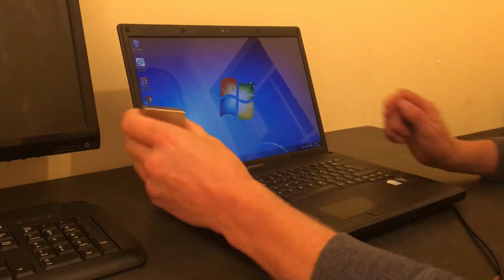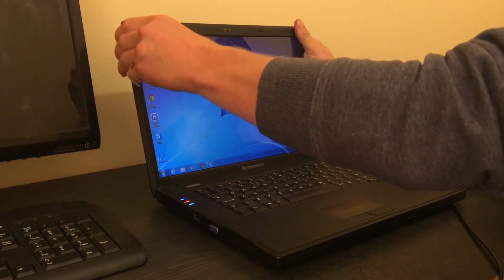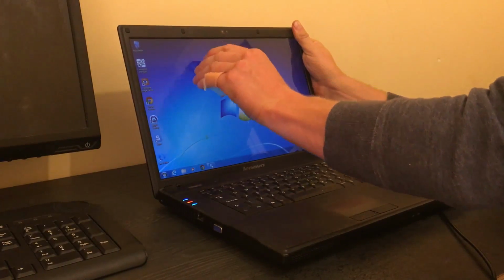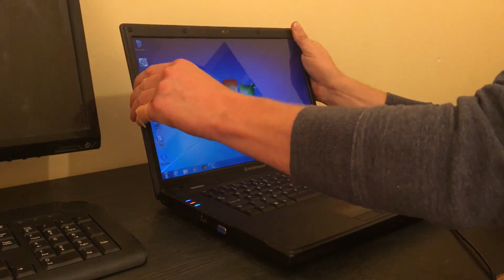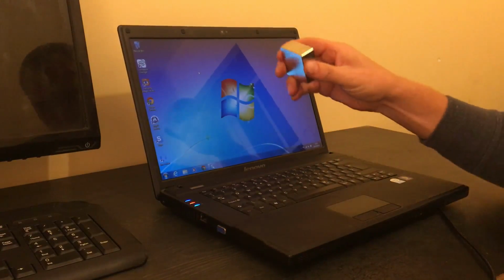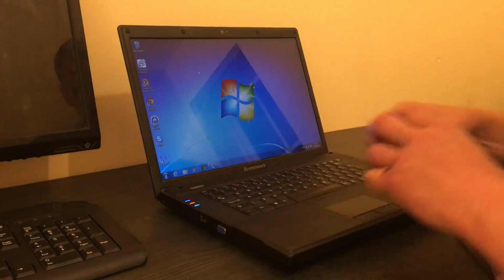Let's try it. The first thing to test is the screen. Whoa, it's supposed to distort screens, I think, magnets. Whoa. It ain't doing anything to that. Oh, I can hear it doing something to the fan. I don't know if you can hear that on camera, listen. That fan's turned off anyway.